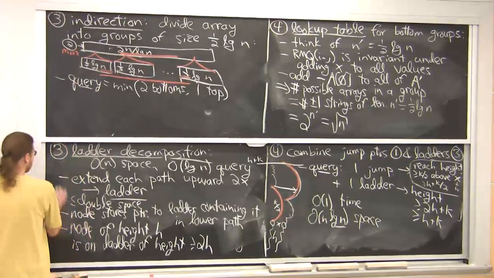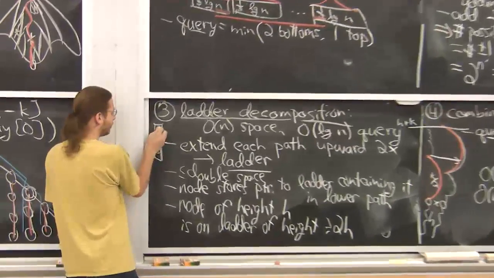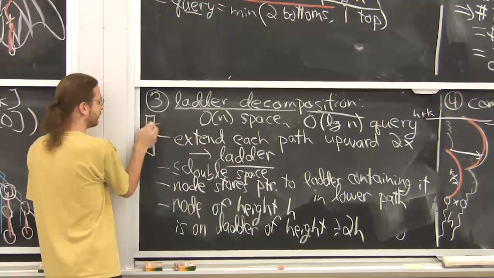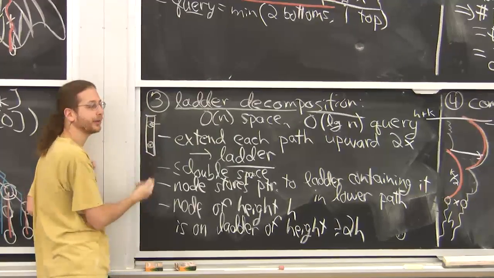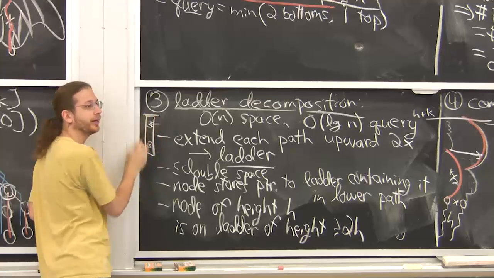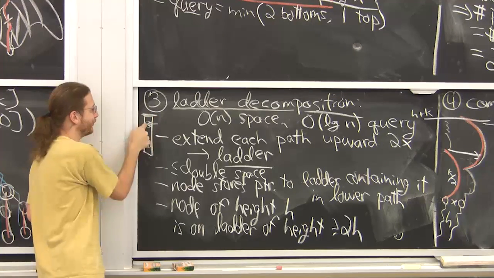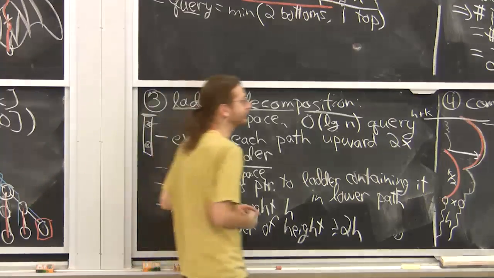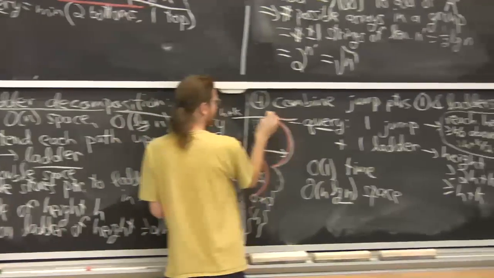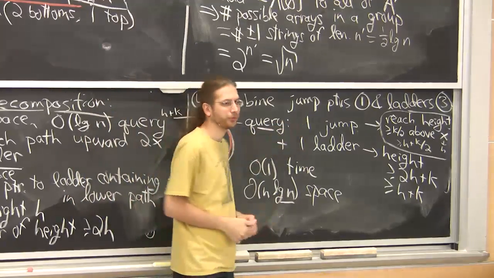Because the point is, here's you, x, and here's your kth ancestor, this is the answer. As soon as you're in a common ladder, then the array tells you where to go. So even though the top of the ladder overshot, there will be a ladder connecting you to that top of the ladder. So as long as it's somewhere in between, it's free. Yeah, so that's why it's okay. This goes potentially too high, so it's good for ladders, not good for jumps. But that's exactly where we have it.